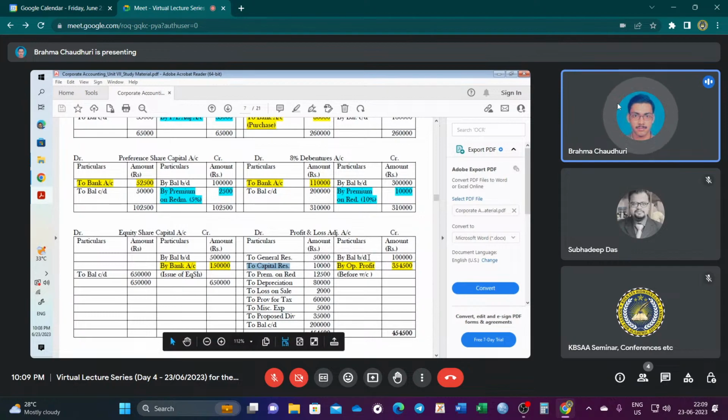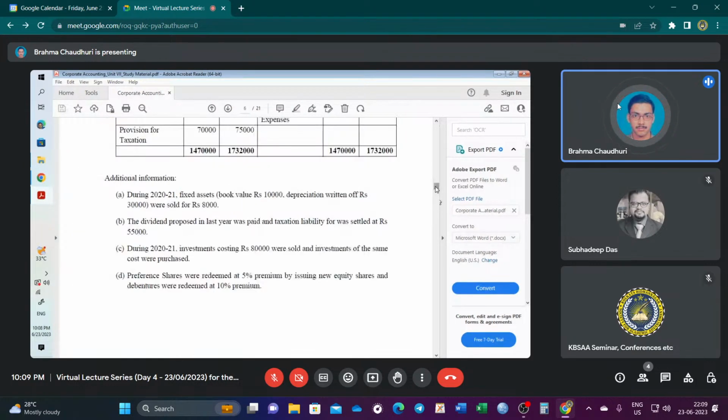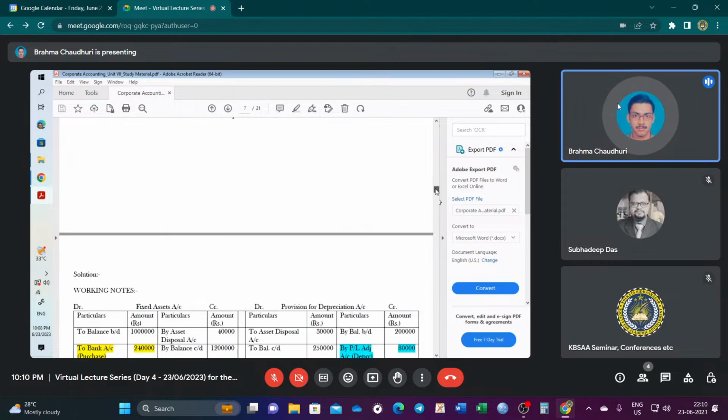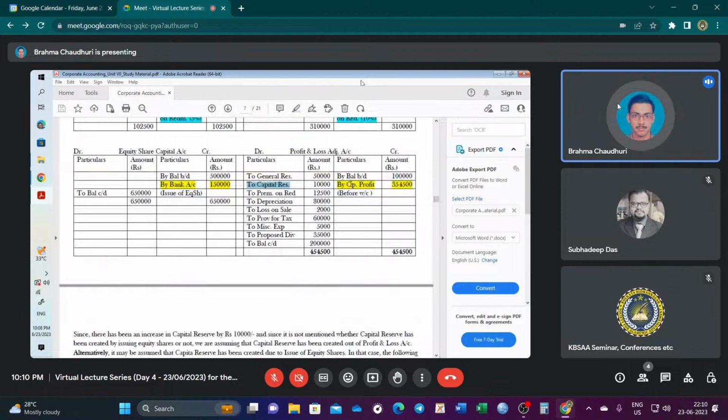So in this way, first of all, we will solve the ledger accounts. We will close all the ledger accounts and find the closing balances. We will find both the cash inflow and cash outflow by closing the ledger accounts. There are also certain treatments which have to be shown in the profit and loss adjustment account, which is arrived at as a balancing figure by closing these ledger accounts. By closing all these ledger accounts and the profit and loss adjustment account, we are getting an operating profit of 3,54,500.